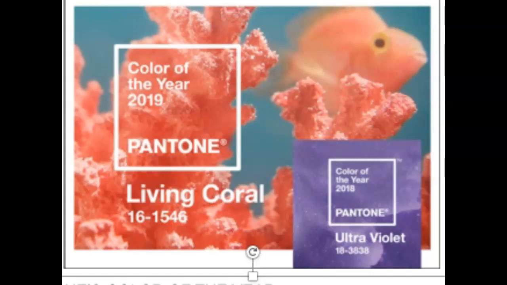I found an interesting quote on Pantone's Color Institute's website. They state, "When 80% of human experience is filtered through the eyes, we understand that the choice of color is critical." Each year, a new color is chosen based on what is happening in the world, culturally, environmentally, as well as politically.